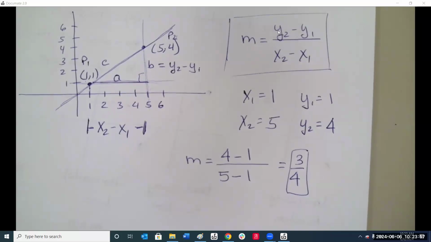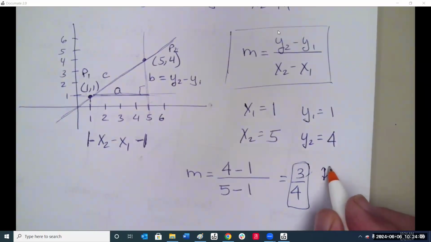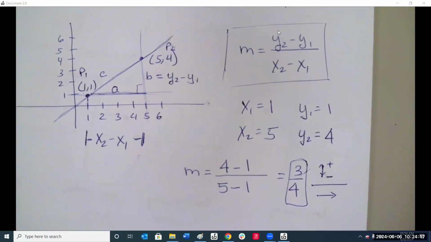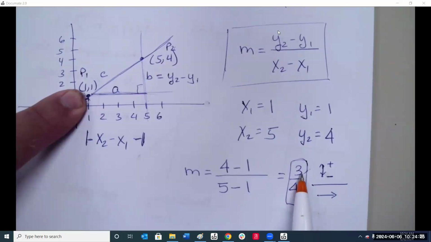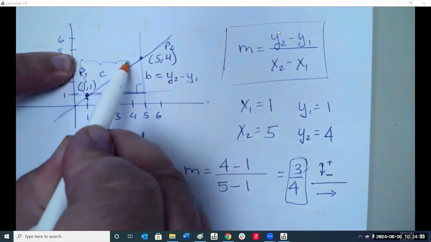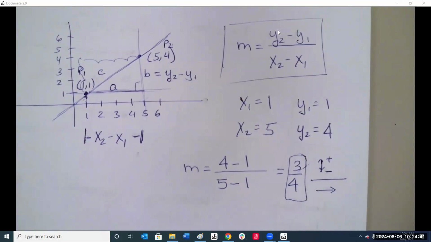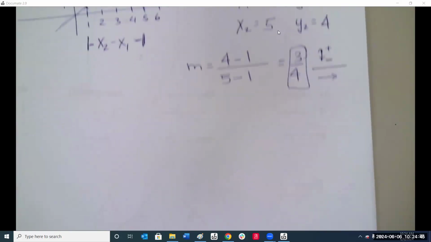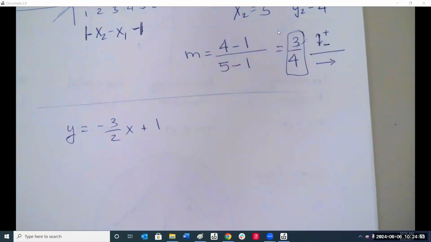So far, so good. Let's look at what this means graphically. Remember, the y changes are on top, the x changes on the bottom. So this top number goes up and down, up if it's positive, down if it's negative. And the bottom number is always positive, always goes to the right. So from the first point of my graph, my slope says go up 3: 1, 2, 3, and over 4: 1, 2, 3, 4 to my next point. So once you have the first point, you follow the slope to the second point. Graph that one.